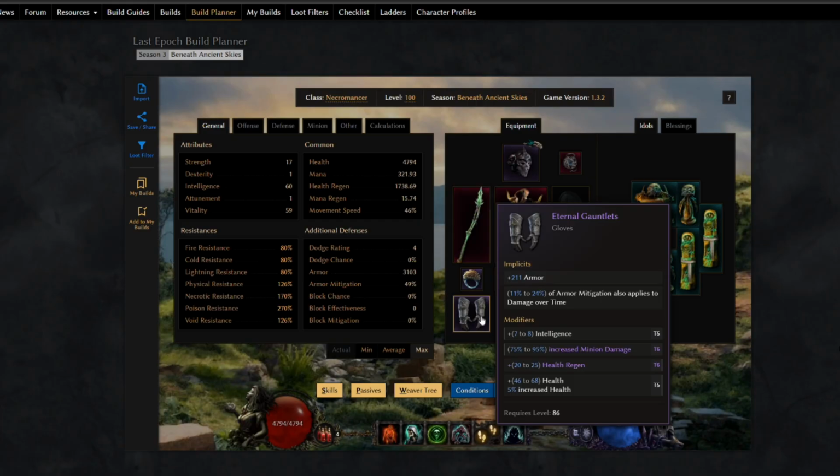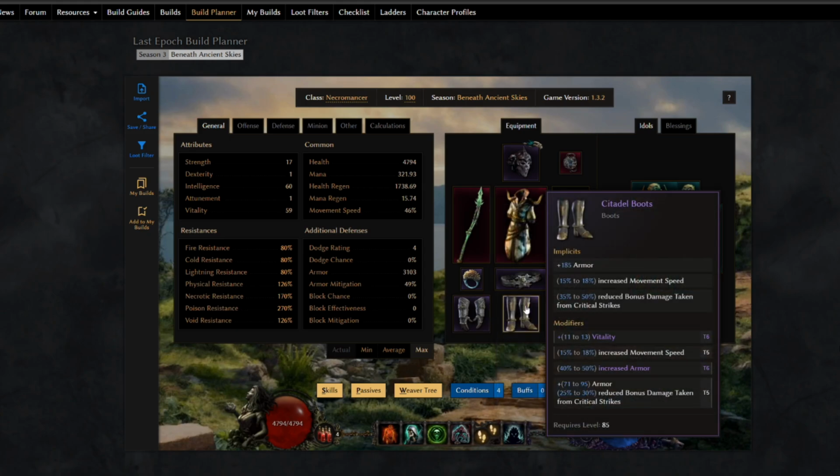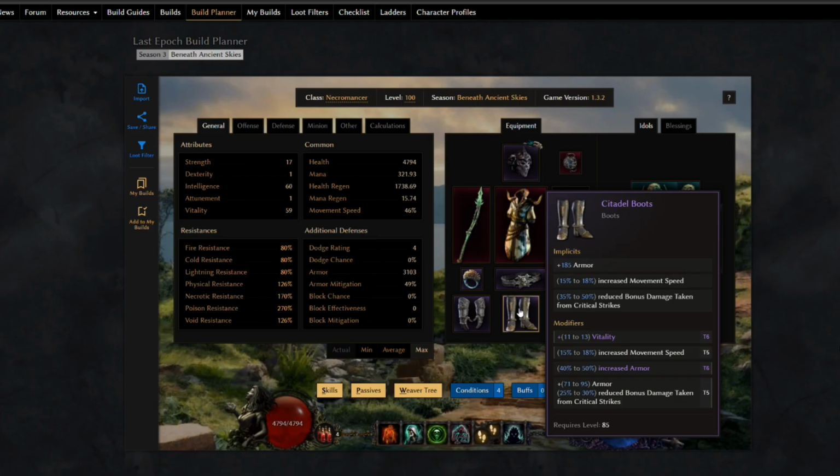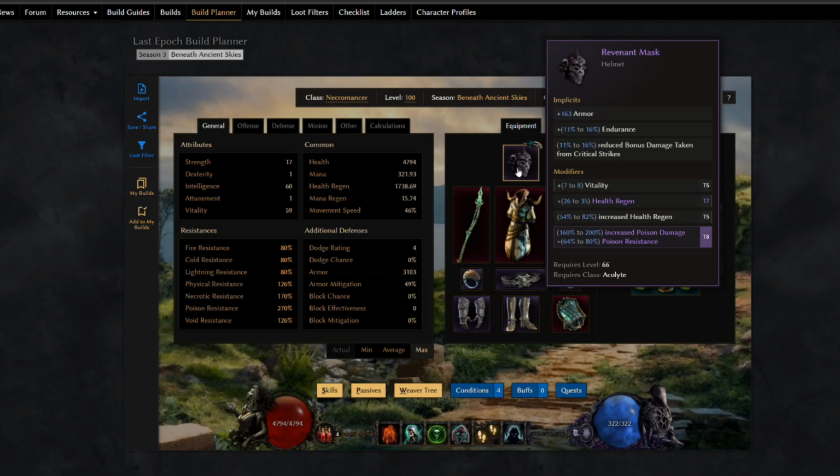And then here, there's no poison damage on the gloves, so we're just using minion damage and again health regen and hybrid health. Same thing with this one. Again, we're focusing on our armor and we're using the percentage reduced critical hits taken. And then same thing with the helmet here. This is also giving us a damage reduction on critical hits.